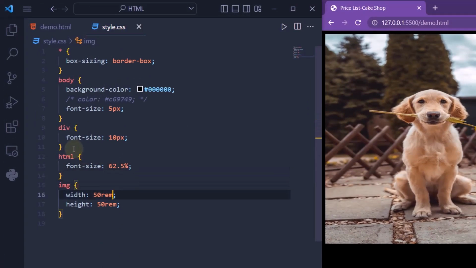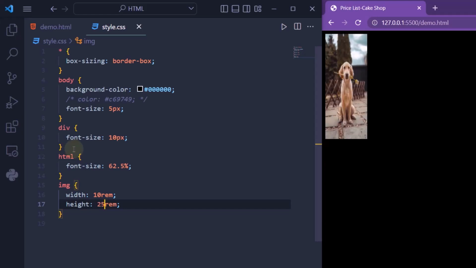So now if I want to set the width to 100 pixels, that would mean I would simply set it equal to 10 rem. And if I want to set the height to 250 pixels, then I would set the rem to 25. Anyways, the EM and the rem units are practical in creating a perfectly scalable layout. Even though right now it may seem a little bit complicated, with a little bit of practice you can clearly get a hang of the EM and the rem length units.